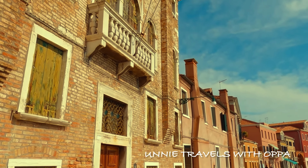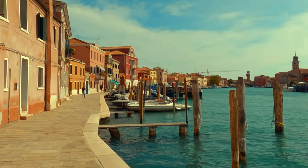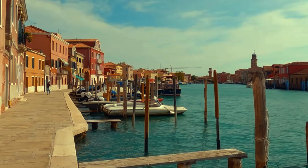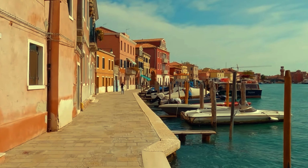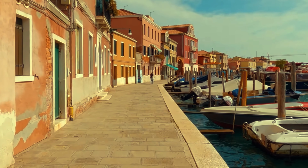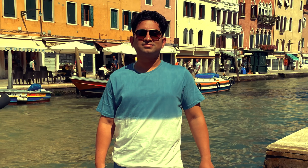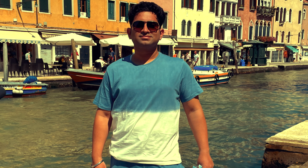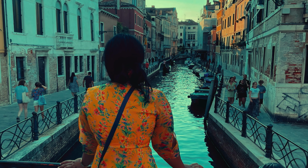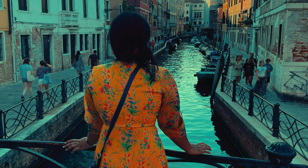We loved everything about this city of canals. The beautiful bridges, the gondola rides, the atmospheric streets. It was indeed one of the most unique cities in the world. Venice is like an opiate. It gives you a sense of otherworldliness, and it's absolutely required that you get lost in this city. And that's the only way to experience such a beautiful city like Venice.